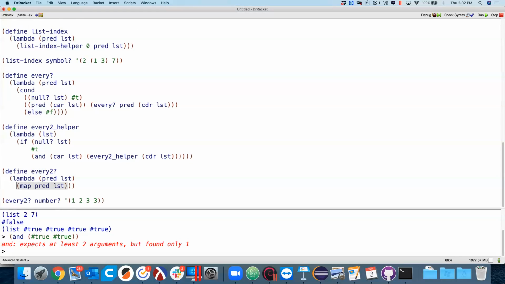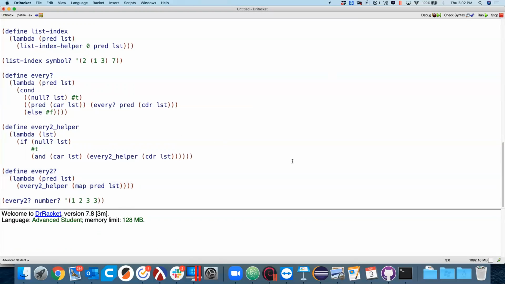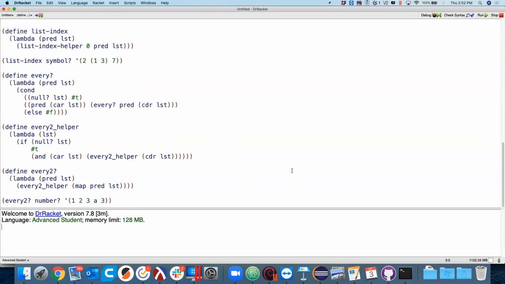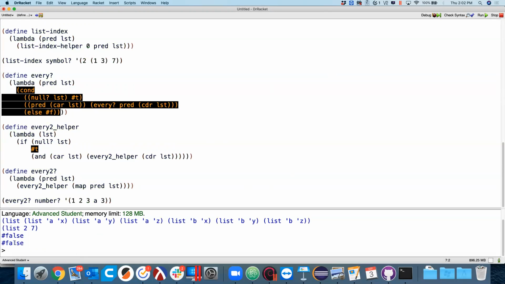So then what we would do is we would call every 2 helper on the result of that map. That gives us our true or gives us our false. Yeah, I'm not sure that's an improvement, but it's a thing.